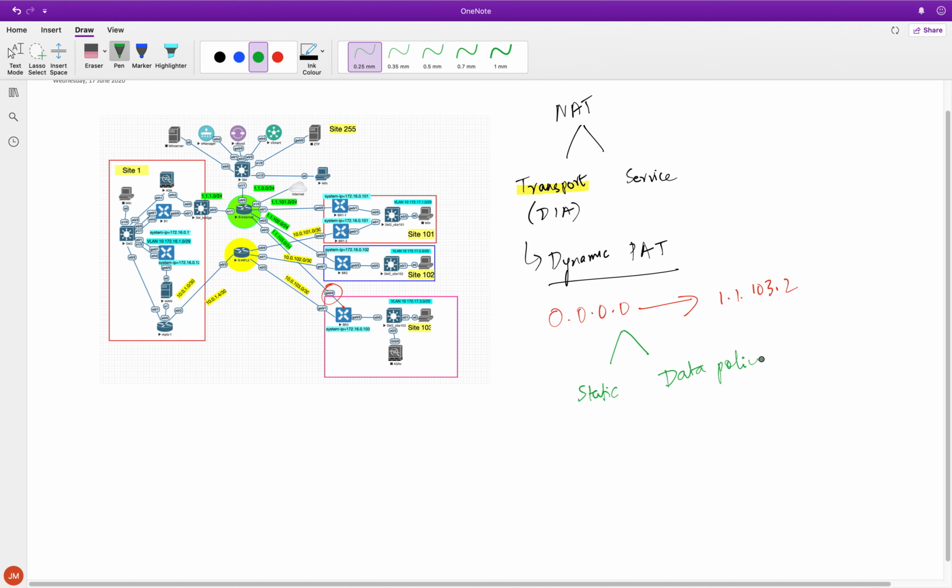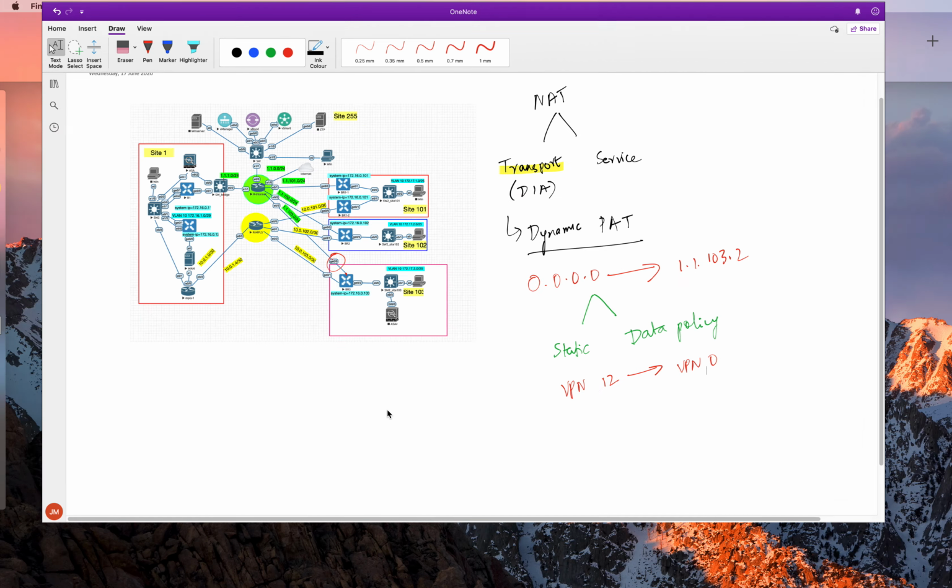You can create a data policy saying all the traffic coming from VPN 12, direct it to VPN 0. So that's what we are doing. Traffic coming from VPN 12 will go to VPN 0. So we are redirecting the traffic so that the NAT which we have enabled will come into play. You'll understand better as we proceed with this. So yeah, let's go ahead and do that for now.